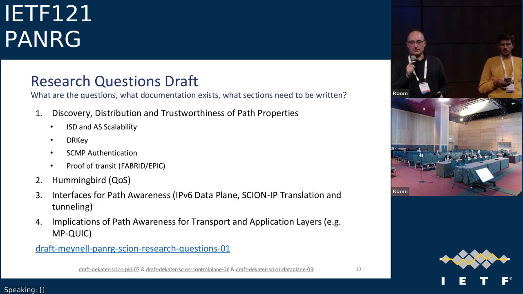One thing that we are quite keen on is looking to utilize the IPv6 data plane, so incorporating the Scion header into IPv6 extension headers. That's also work that's ongoing. And then also running Scion over multipath QUIC as well. We just added that to the slide. So this does have some information in it. We have started to document this. It's still very much a work in progress at the moment, but we are looking for further inputs into this.